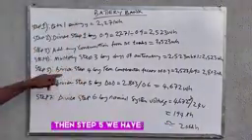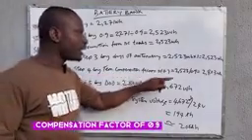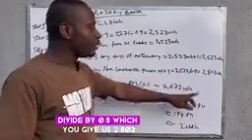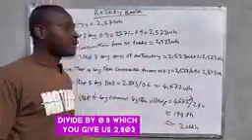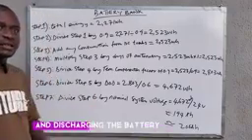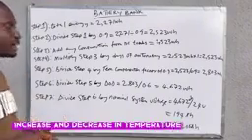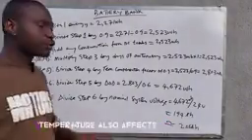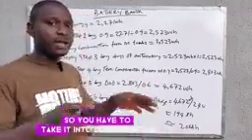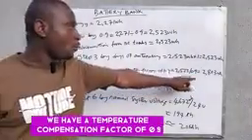Then step 5, we divide step 4 by the temperature compensation factor of 0.9, which is equal to 2,523 divided by 0.9, which will give us 2,803 watt hour. Remember, when you're charging the battery and discharging the battery, there's always an increase and decrease in temperature. So temperature also affects the age or the performance of a battery, so you have to take it into consideration. So we have a temperature compensation factor of 0.9.